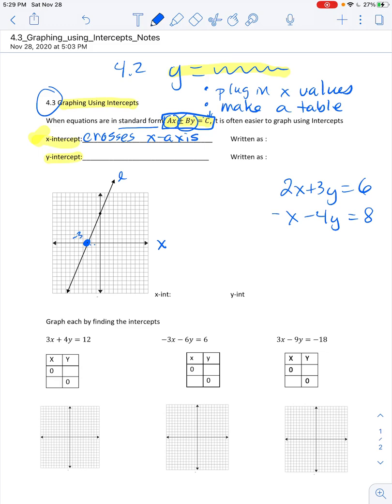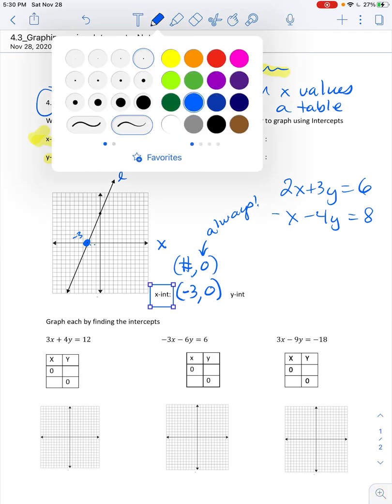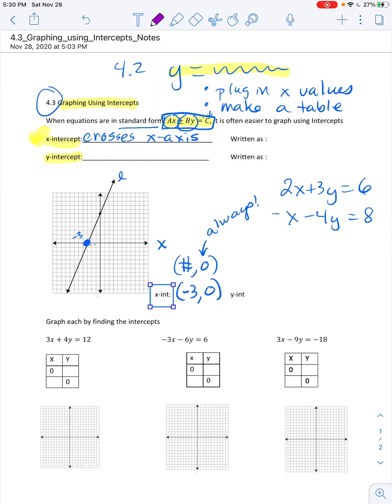Okay, so when I go to plot or write that point, based on what we've been learning in chapter 4, I need to go 3 to the left, and then I don't go up or down. So there's always going to be a 0. When you do x-intercept, you're always going to have a number here telling you where it's crossing the x-axis, and then a 0. So this is going to be always 0 when you're finding the x-intercept. So it's kind of opposite. When you're looking for the x-intercept, you will always have a 0 for y, because that means you didn't go up or down. And so therefore, you can just stay on the x-axis.